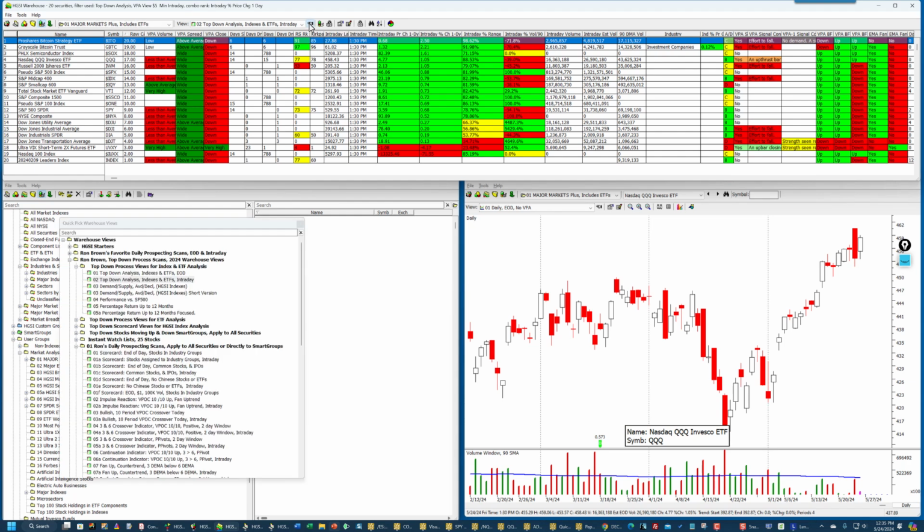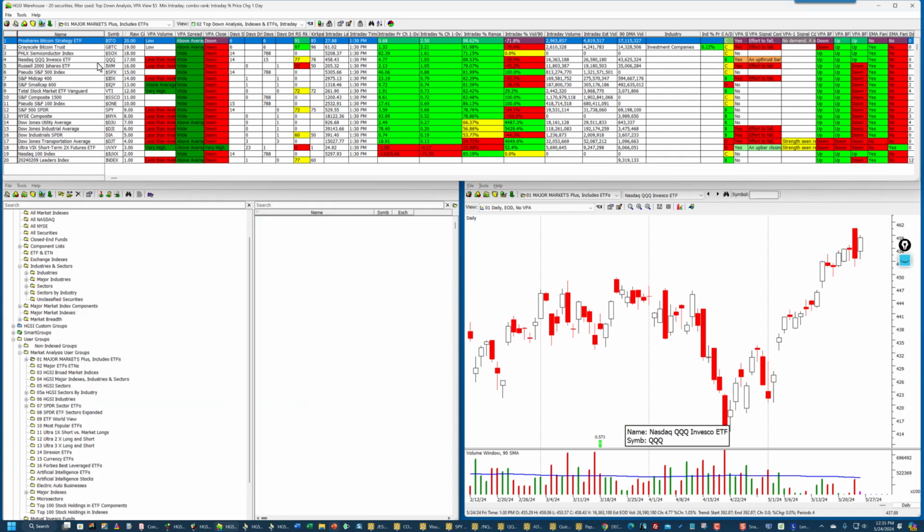Now the intraday view excludes the NASDAQ because the NASDAQ isn't represented correctly until the end of day data comes in. So this is what I will look at intraday, and you get a good feel for what's going on in the market. Of course, you can do this in Thinkorswim, which is tick by tick, but this is just a nice summary here of what's happening in the market today, and this is the price change and the percent price change today.